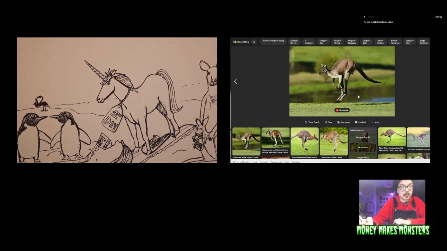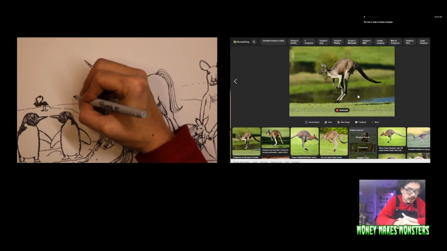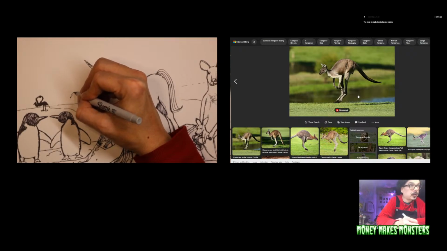Let's draw a kangaroo right here. Let's draw this one because we have it. He's jumping into the water. So a little nose, you go up his head. He's got a little brow. He's got those big ears.